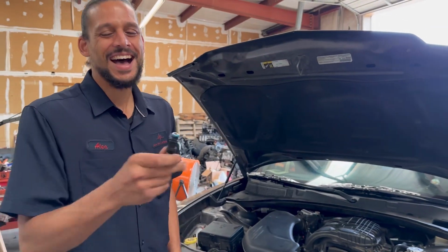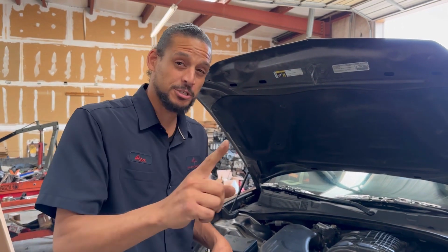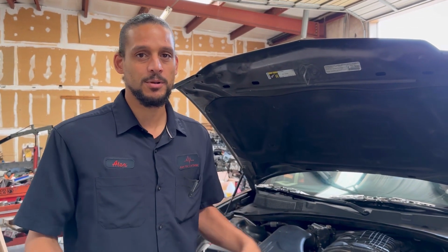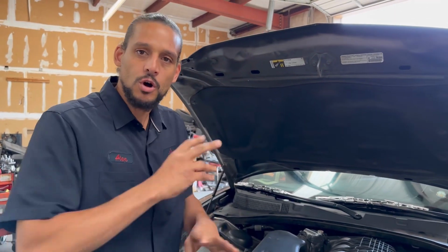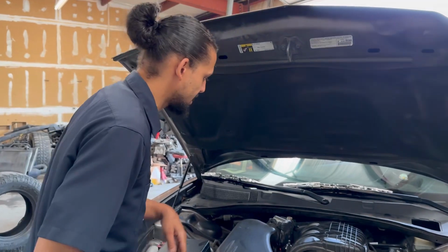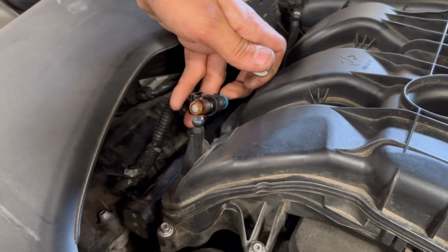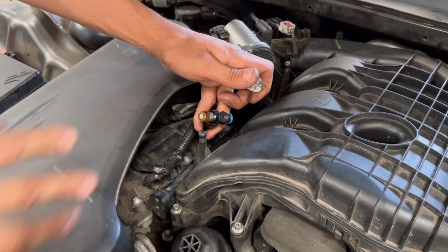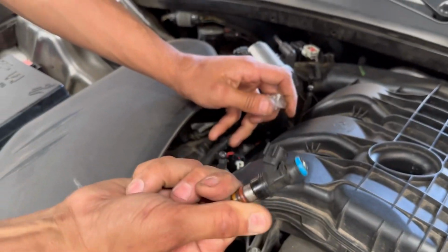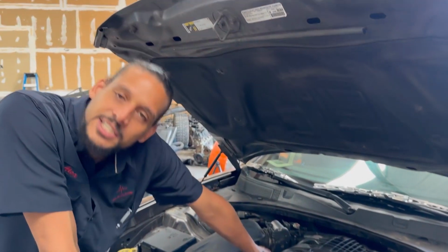Now, guys, I always carry around a spare injector. But what you guys can do at home, if you have the time to triple check your work, double check. I always tell my employees, double check, triple check. You can swap them around. But if you don't want to swap them around, if you have an old injector laying around, you can simply plug it up and listen to it. And you can actually feel it sometimes, or if you have a stethoscope, listen to it. And I've already done this test. It clicks, it does what it's supposed to do. So the verdict is the injector went out on me.